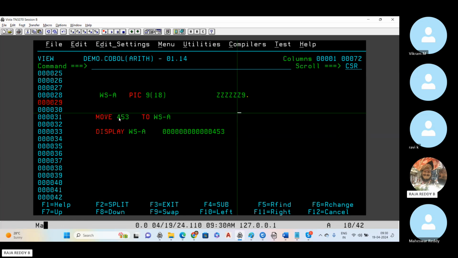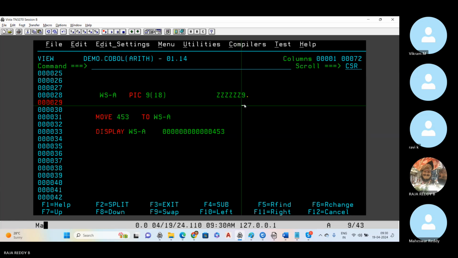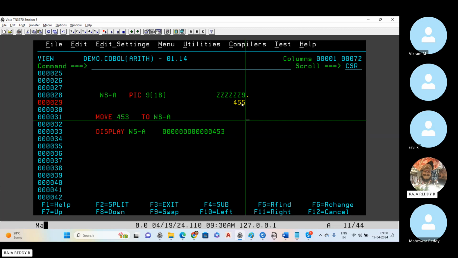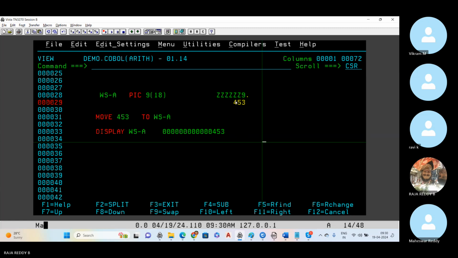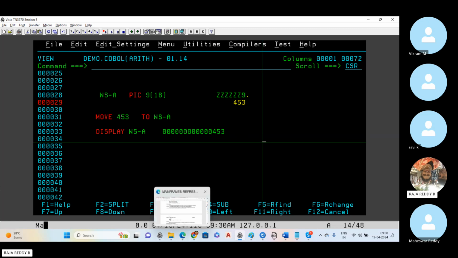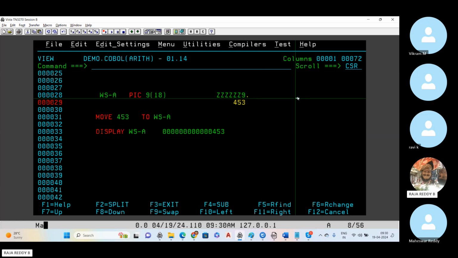Let's say I move 453 to this number, it will move 3, 5, 4. After that, the remaining zeros will be suppressed. It will give 453 only. This is called the numeric edited picture clause. We have the picture clauses. Initially we discussed numeric, alpha, and alphanumeric.